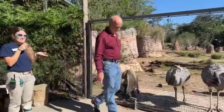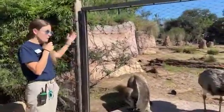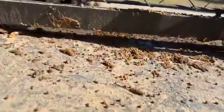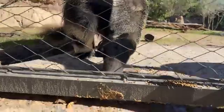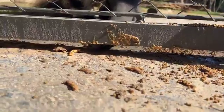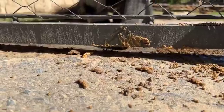So howdy, my name is Cynthia Colbert. I'm one of the hoofstock keepers here at the Houston Zoo, and I'm one of the keepers for Pablo and Olive, our giant anteaters. And today we're going to be talking about them to celebrate World Anteater Day. So right now we have Sweet Miss Olive, her roommates. She's 16 years old this year, and just like most 16-year-old girls, her favorite thing in the world is shoes. She absolutely loves old shoes.